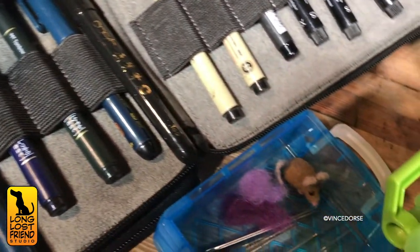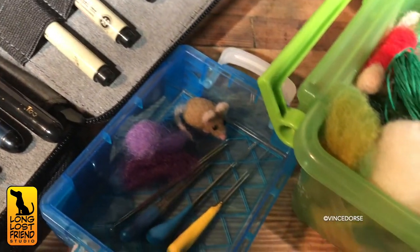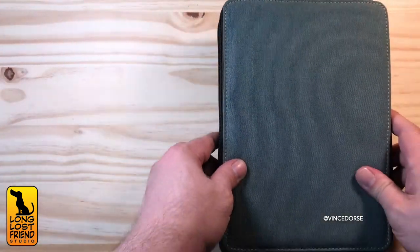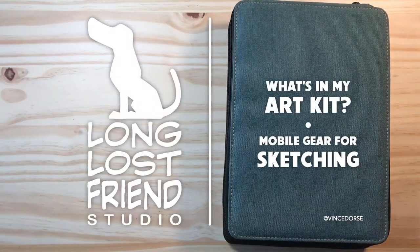So when you need to do a con sketch or something. Yeah, but I should stress that the contents of this kit are always in flux — I am always trying out different tools, so at any given time I just try to have these kits filled with whatever works best for me currently.